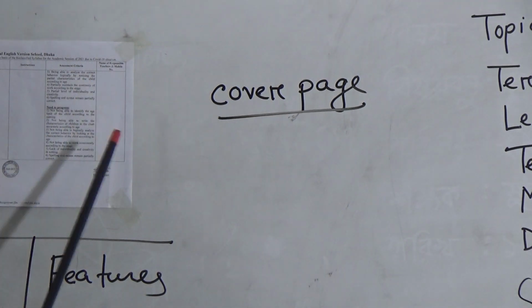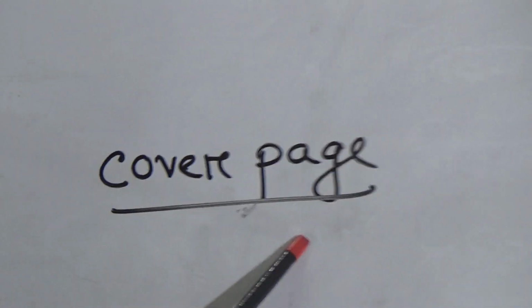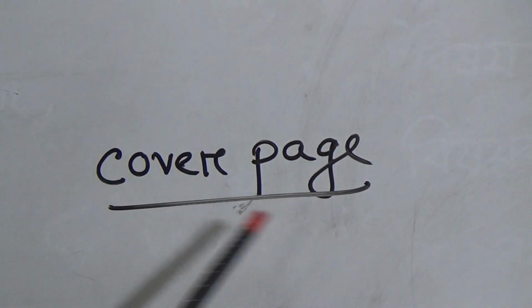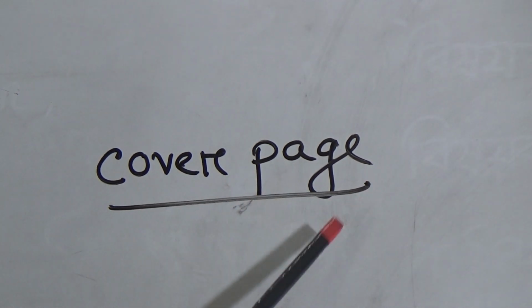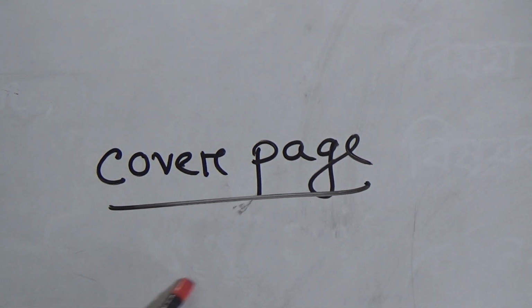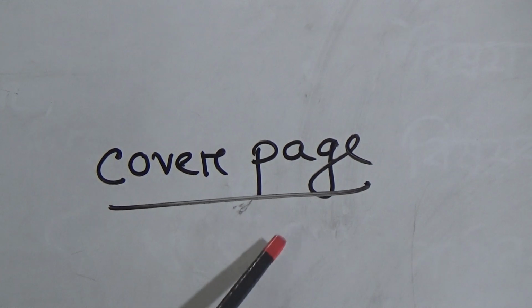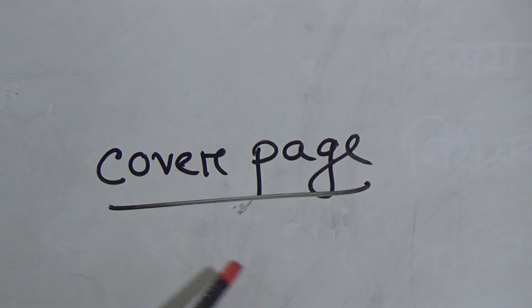And student, this is my mobile number and name, and the cover page. You will collect this cover page from our Facebook group. In your cover page you have to write your assignment number, as our assignment number is 2, and the topic name. Your topic name will be your chapter's name, that means Family and Child. And then you have to fill up the other information like your name, roll number, section, etc.